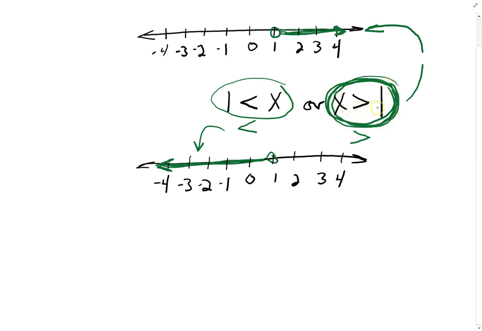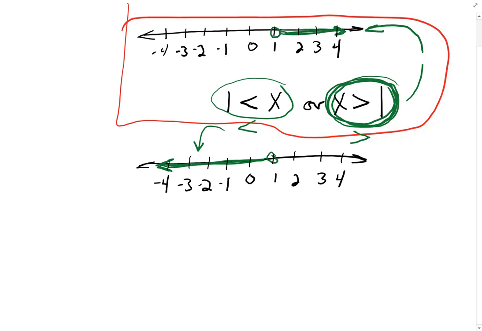If x is greater than 1, then the value of my variable, which is what I'm graphing, is always greater than 1, which means the graph that matches this particular inequality is this top graph right here. This top graph is clearly the one where the values represented are the ones where x is greater than 1. And this bottom graph shows the values where x is less than 1.